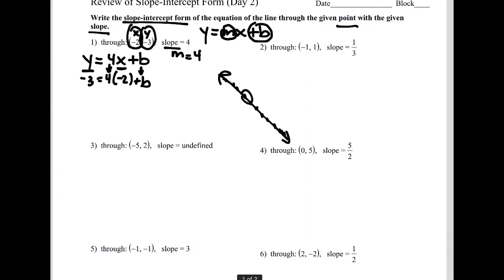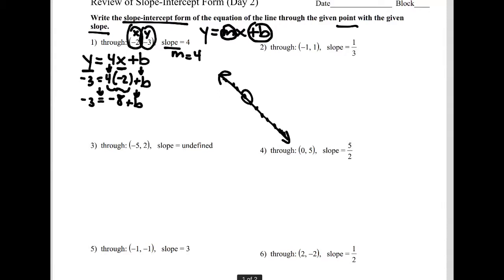So just doing a little bit of math here, we have 4 times -2, which is -8, and once again, I bring down the plus b, and my equal sign, and my -3. If I bring everything down, I just have a one-step equation from that point.